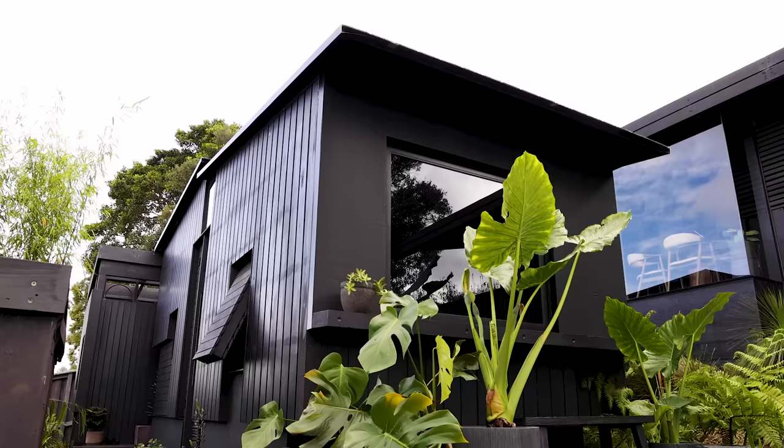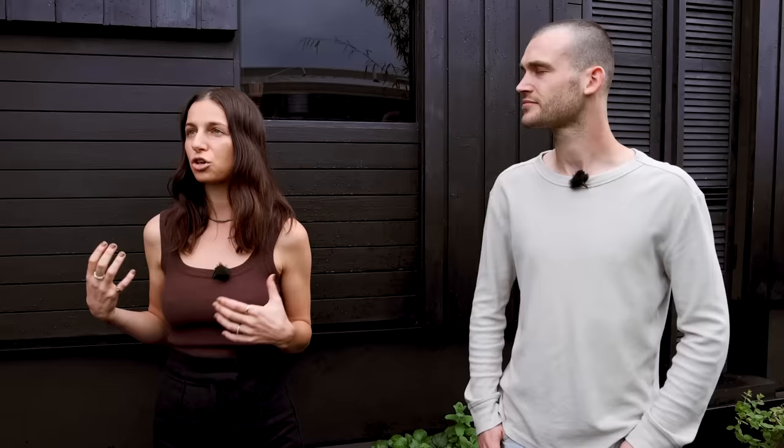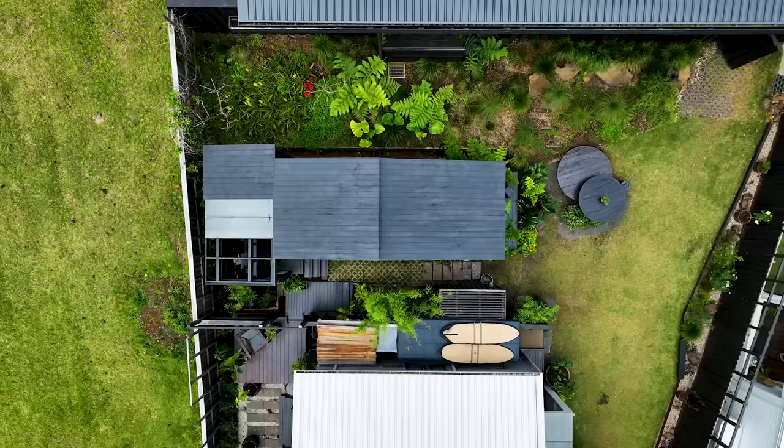So what was it that inspired you to build a tiny house? We were living in a pretty small house already, and it became something we'd been exploring through dad's work — he's a building designer, and I've been working alongside him doing interiors for a long time. We decided to move back in with mum and dad and build this on their property as an experiment in how much we could pare back a home and still make it livable and comfortable. We actually surprised ourselves by how much we love living in it.